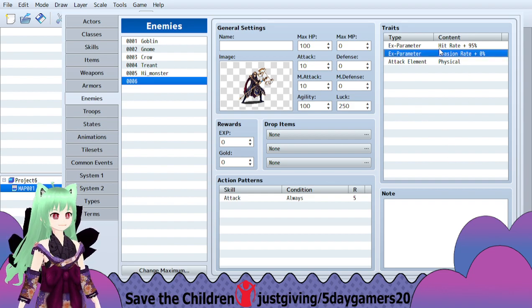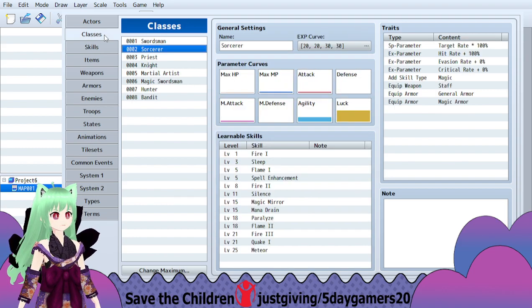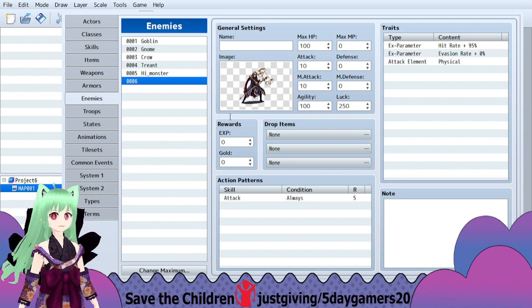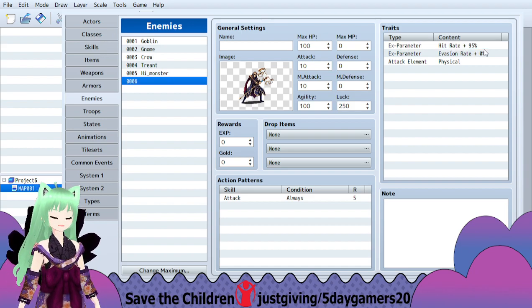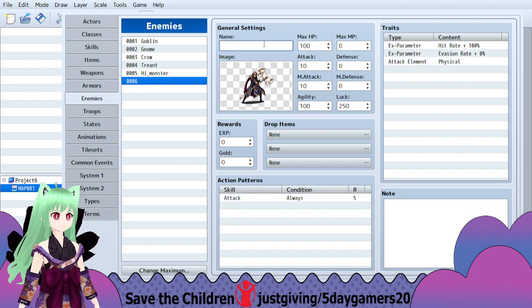Let's see, we'll get rid of evasion rate so he can't evade. And his hit rate is 95%, so that means he's gonna miss like 5% of the time. So even though we have 0% evasion rates, he's still going to hit us like 95% of the time, miss 5% of the time. And that's gonna combine with the evasion rates normally. So he would miss more often if we had evasion, of course. But we're gonna turn it up to 100%. And I'll just name him Thomas, because he looks like a Thomas.